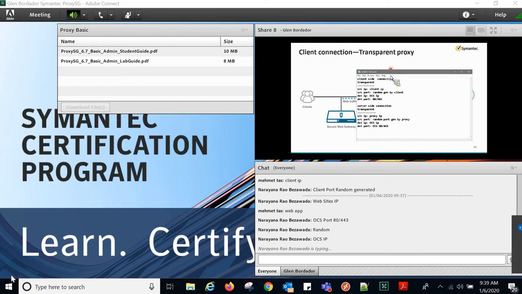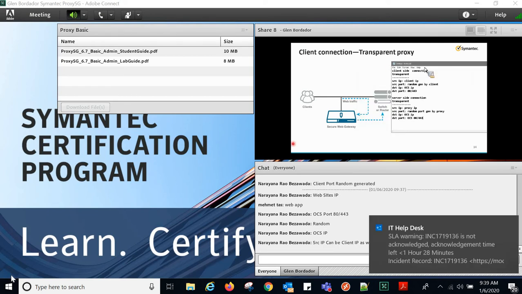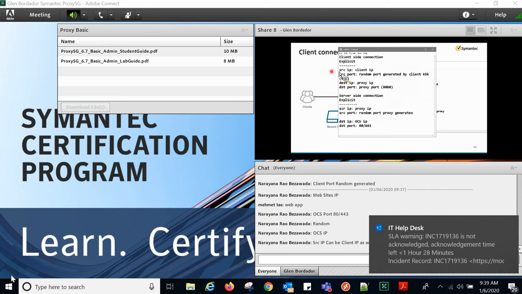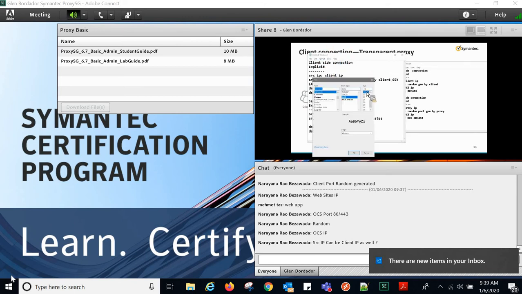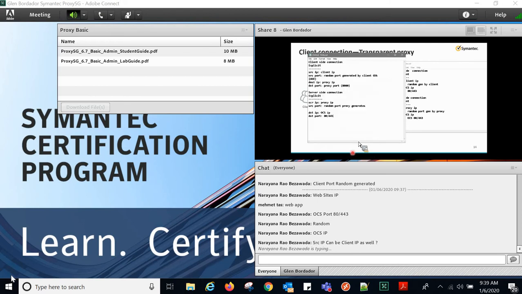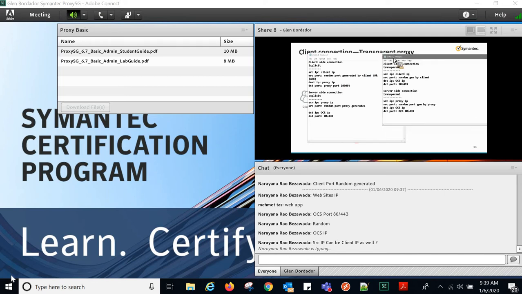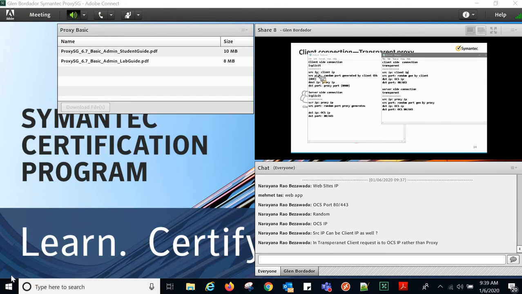Right? Now, comparing both of them, what is the difference? Let's compare the explicit and the transparent. What is the difference? Okay, well, if you compare both, the difference is, you see, the source port is random.